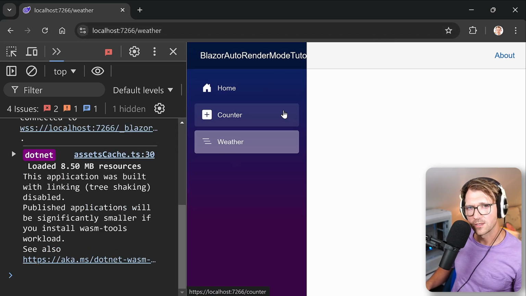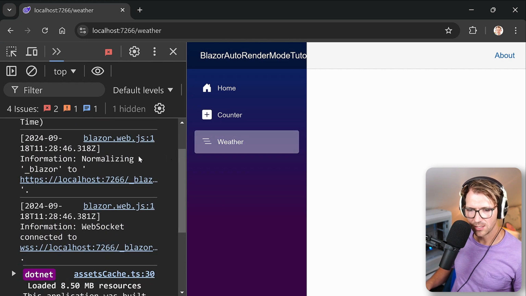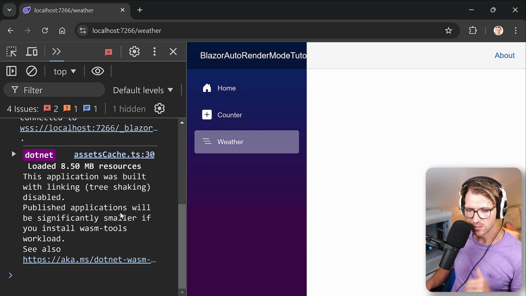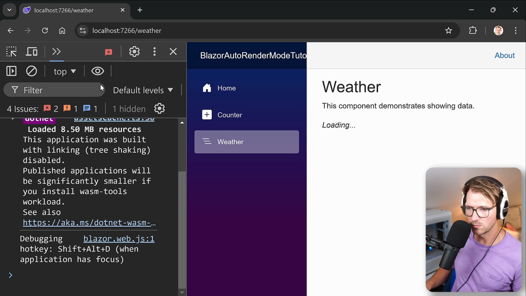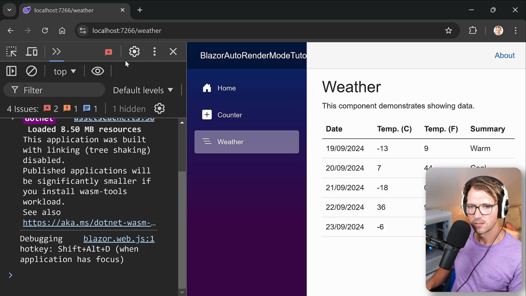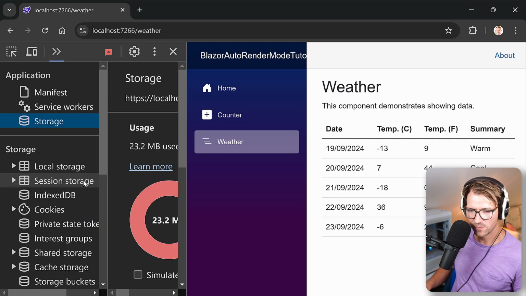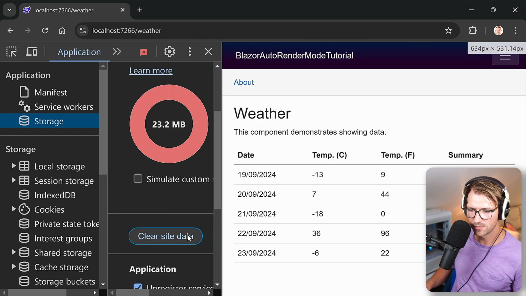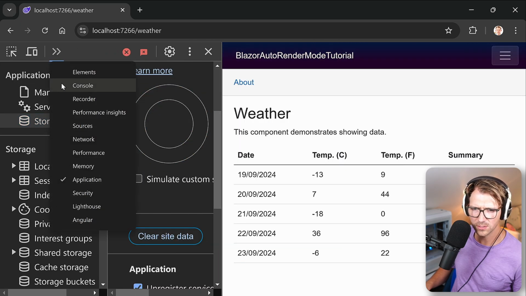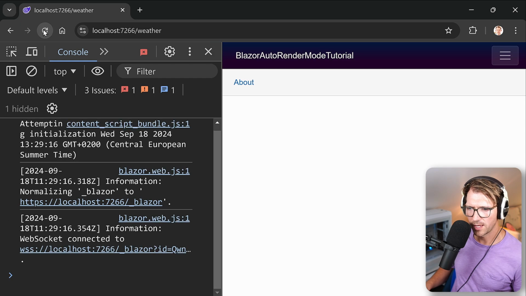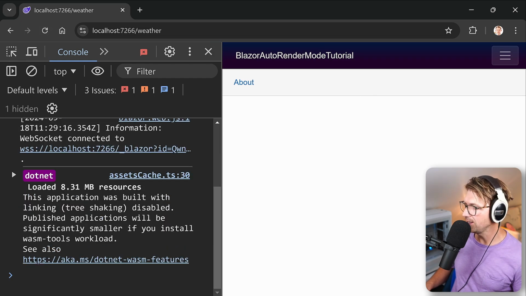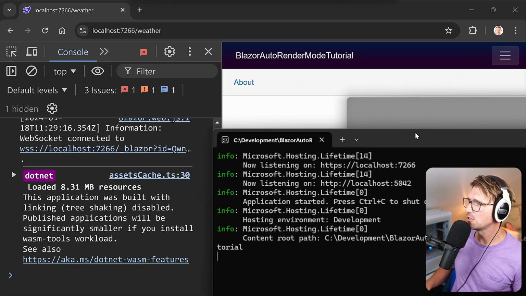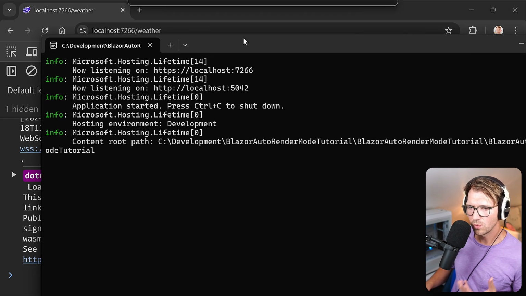And now you see the following. There's nothing there. When we check out the console, we see that we are now using the WebSocket connection and the WASM stuff is downloaded in the background. When I now reload the page, WASM will be used and everything works fine. But let me now again just remove everything we downloaded. So I just clear the site data, then go back to the console, reloading the page. There's nothing there. And even if we check out the terminal here, there's no error whatsoever.